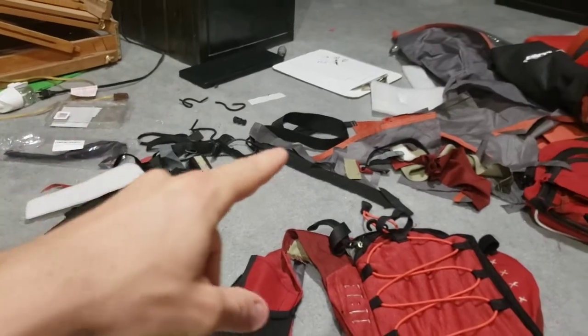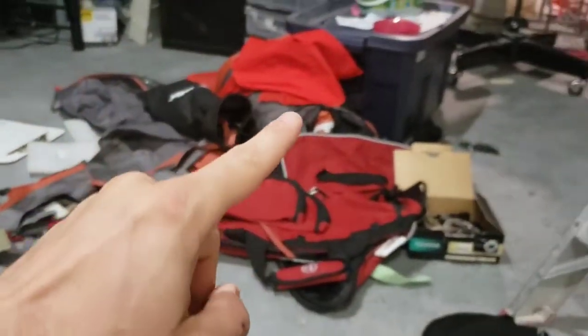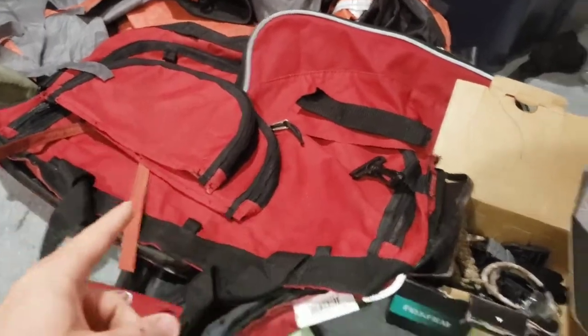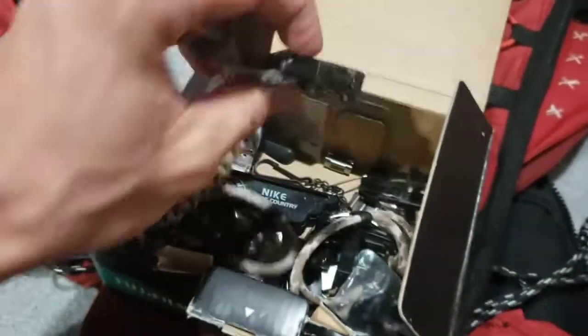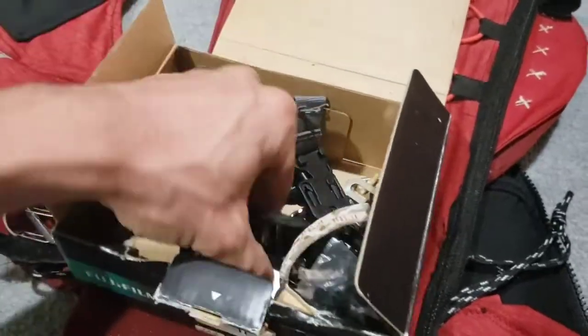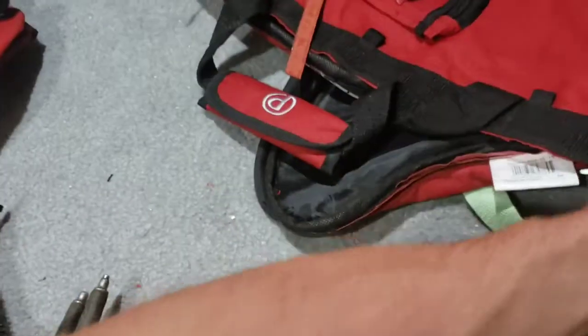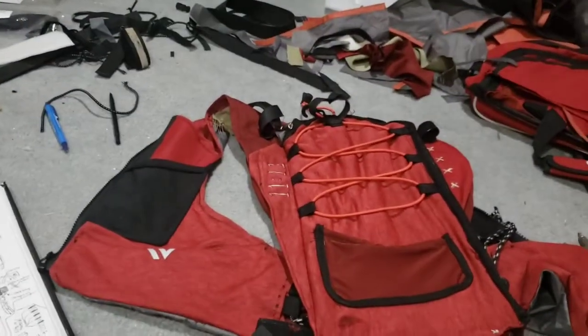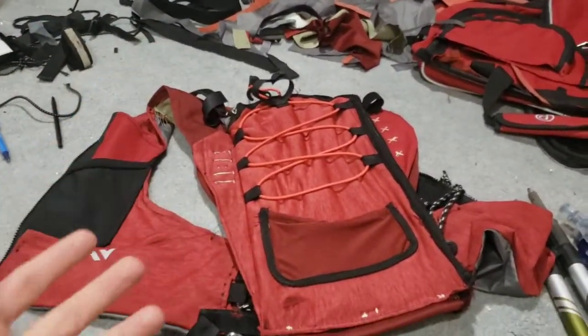So let me tell you about the mess that's here around me. All of this stuff is just scrap material and whatnot. I keep a bucket of random junk, like bags that are left over. Whenever I have an old backpack, I will take apart the backpack and take clips and different things and save them for other things, because I am always designing and building things. So it's nice to have the opportunity to be able to say, oh, I need a clip, and then go and find it.